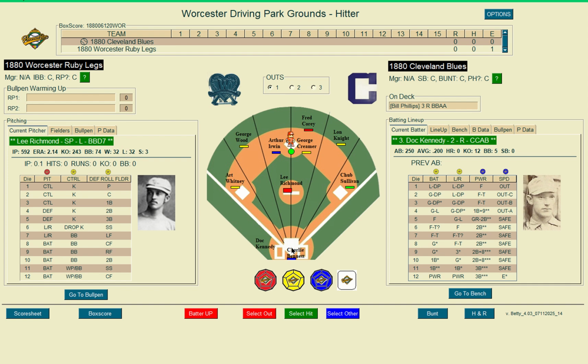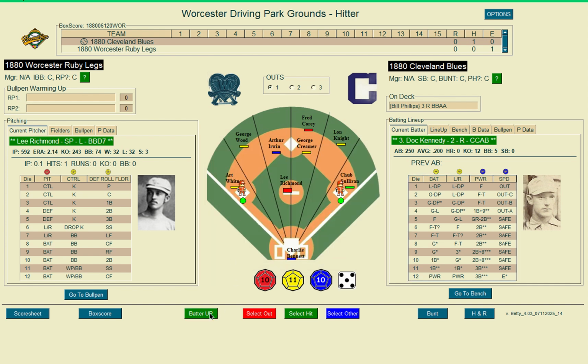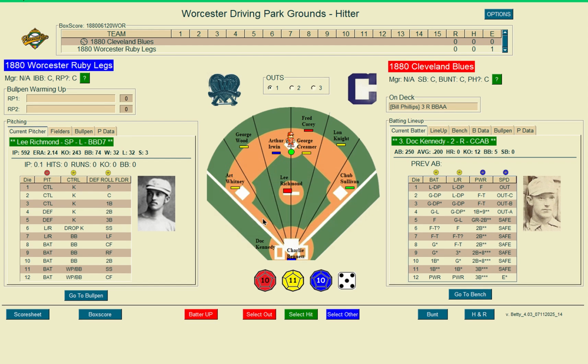Richmond is struggling to get through it. 10, 11, and that's a base hit. It's a Knight again in right field. He's equal to stopping it this time. Let's just back that up. Reset the at bat because I just realised it's 11.